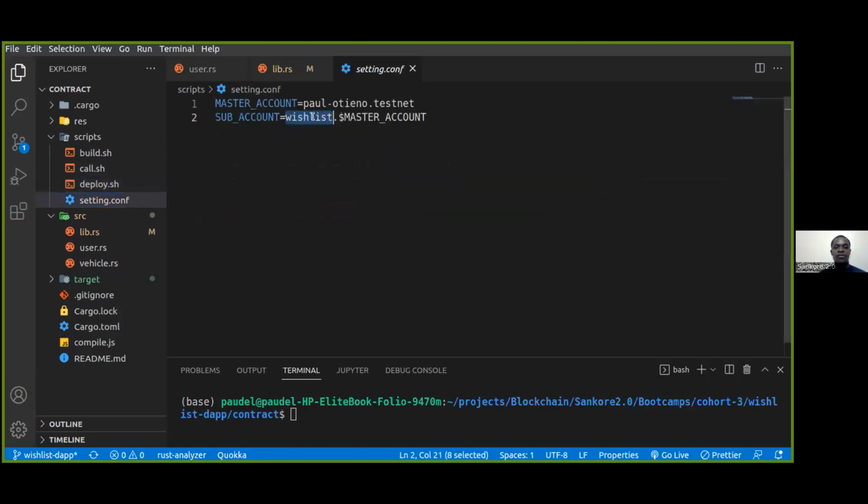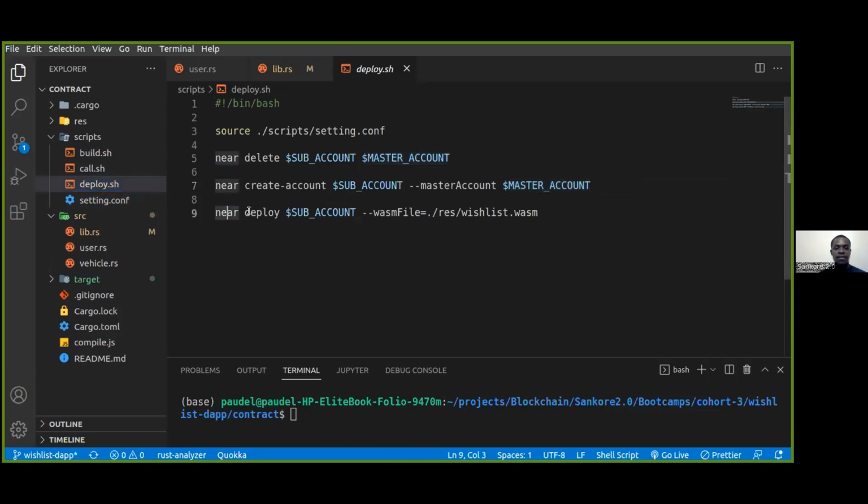So wishlist dot whatever we're going to pass as the value to our master account. Then line 9 is going to deploy our smart contract to this particular sub account, passing in the path of our WASM file.